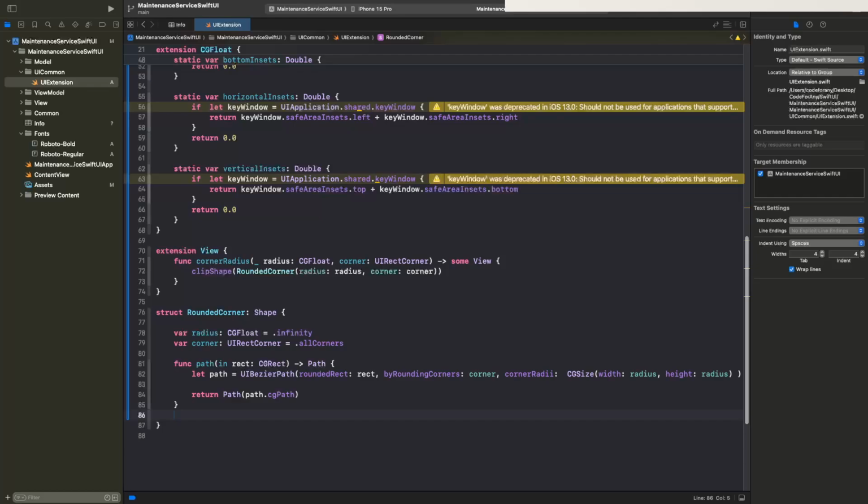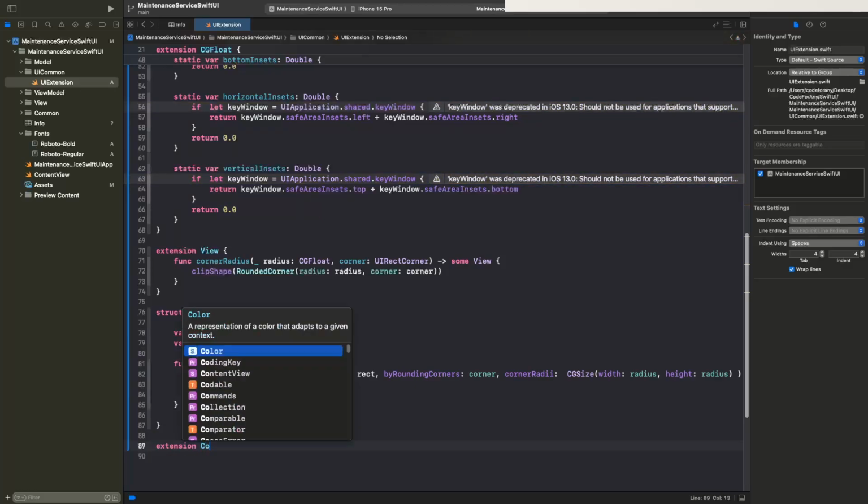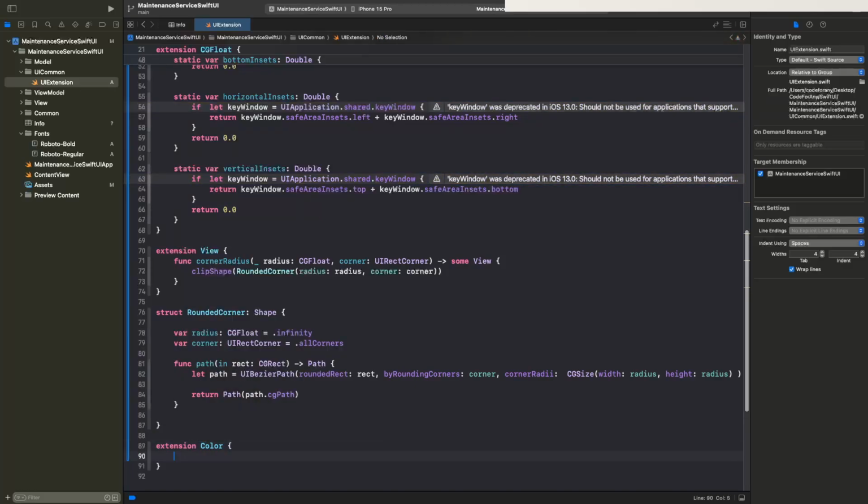Then after we need to create another thing: the theme colors settings. We need to write the color extensions inside. Now another extension class, we need to write the extension Color like here.